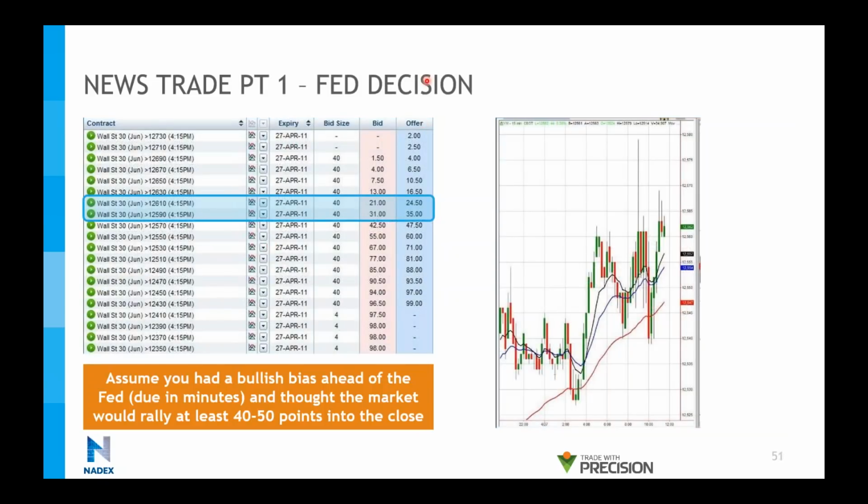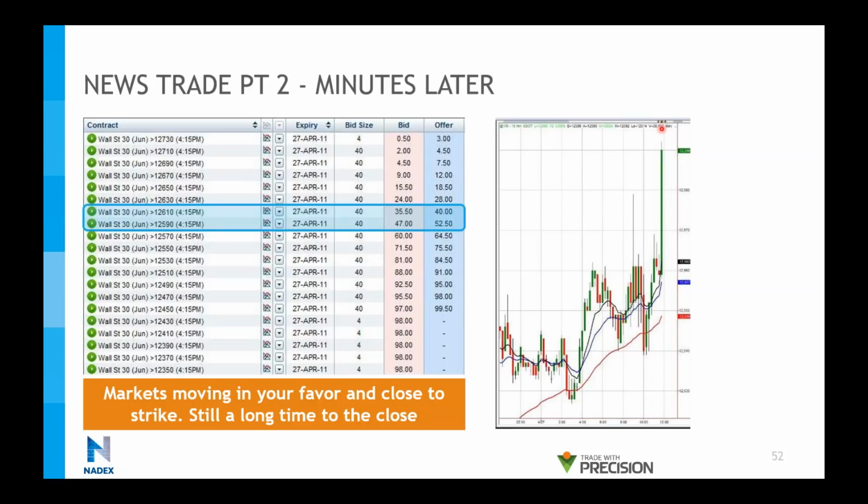And the idea obviously is, if news is about to hit the wire, this market is about to become volatile. Here we have an example with a Fed decision, and we think the market has a potential, due to some background analysis, that 40 to 50 points here in the Dow Jones mini futures might be a viable estimate. So going for that higher price, picking one of those contracts here, and just a few minutes later, really price shoots up to those levels. Once again, price spiked higher.